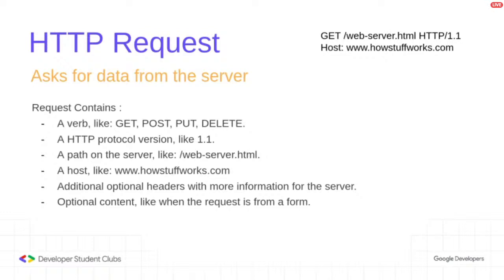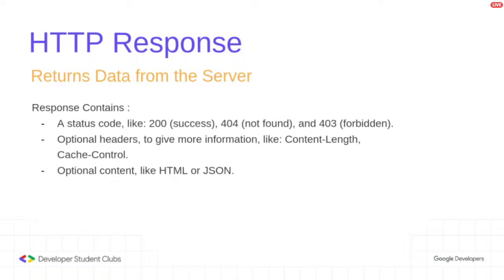So after the HTTP request, we get the response, obviously. Coming back to my example of Shakti Dharan and me in the exam hall, if I ask Shakti for a pen, he can give me one of three responses, right? He will either give me a pen, or he won't give me a pen, or he'll tell me that he can't give me the pen. If he gives me the pen, that is a success. If he cannot find the pen, that is sad for me. But there's also another option. He can say, I'm not allowed to give you the pen because invigilators don't like people talking to each other. So in that case, he'll send me a forbidden response back.